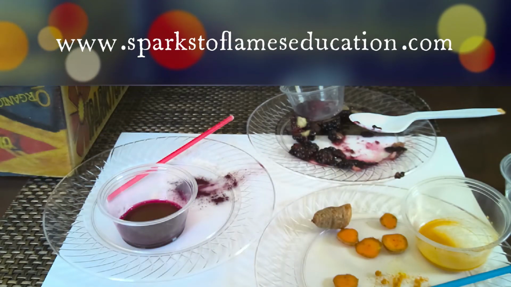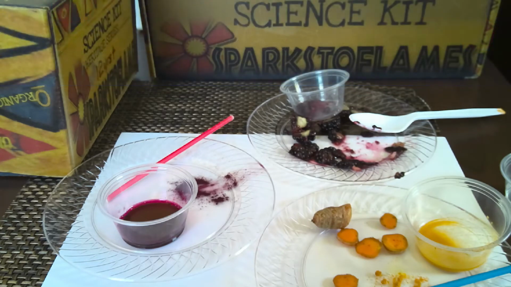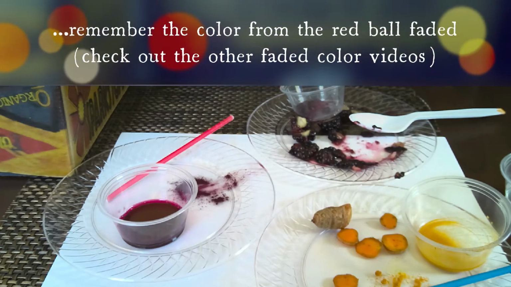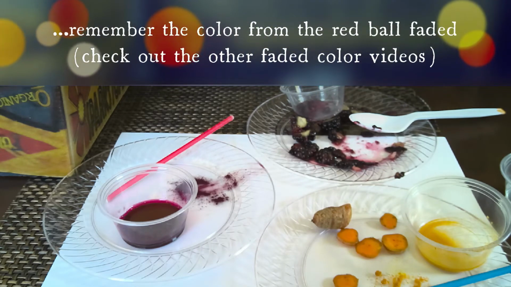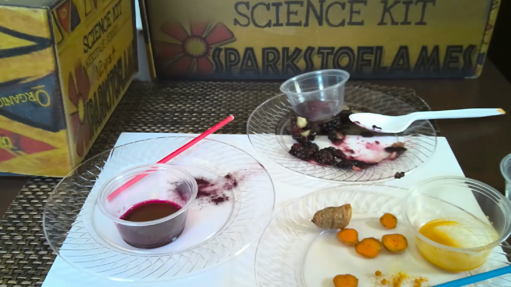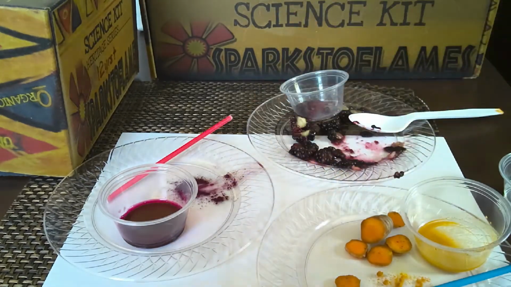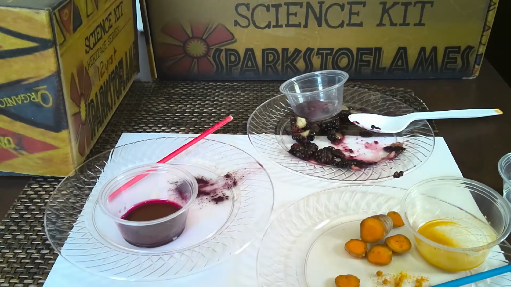How do we turn them into paint? We could turn them into paint, or we can turn them into dye. But right now, at least we have the colors. And that's what we're trying to investigate. What happens to colors in the sunlight? But first, we have to understand colors. How do we get colors in the first place? So right now, we realize that you could take things from nature, like this turmeric here, the red cabbage over here, blackberries, and you can get the colors from those things.